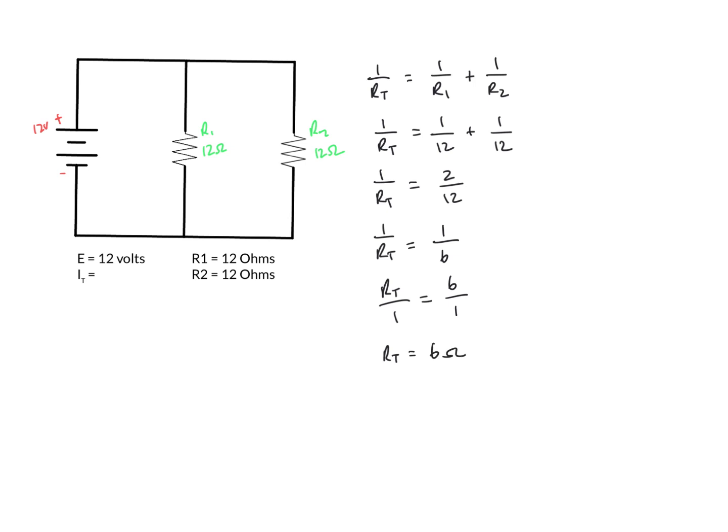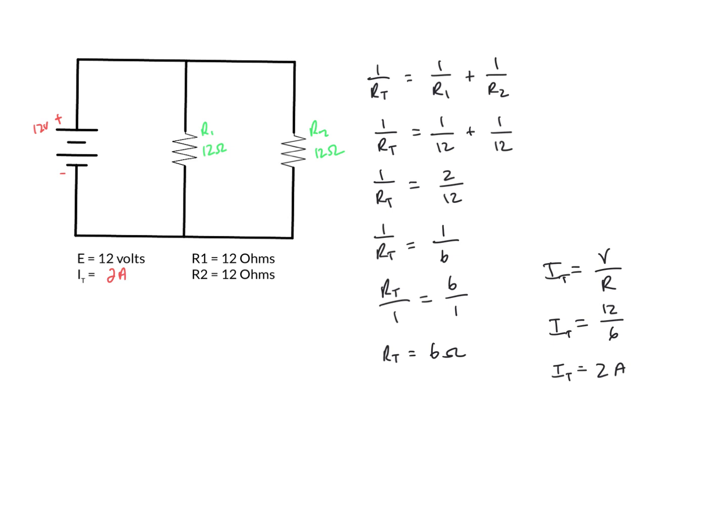So now once we know what the total resistance is, or the resistance total, or equivalency for this circuit, we can now solve for the current, right? And since we don't know what the current was, that would be I is equal to voltage over resistance. And our voltage we know is 12. Our resistance equivalency was 6. So our current in this case, total, I should have labeled that correctly, is going to be what? 2 what? 2 amps.